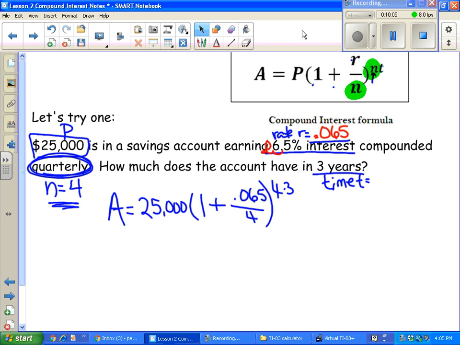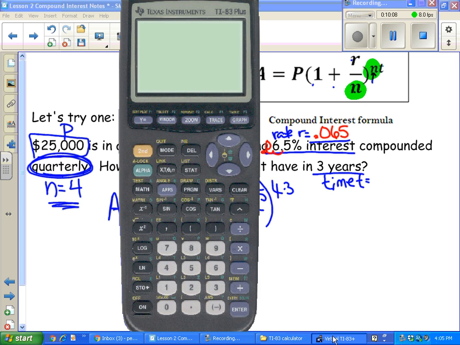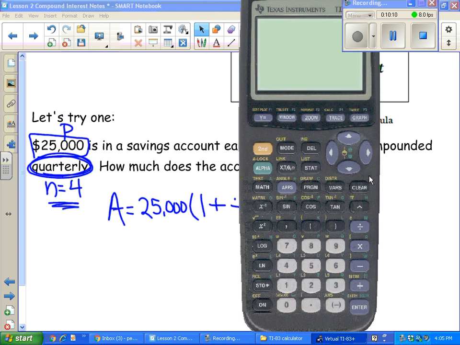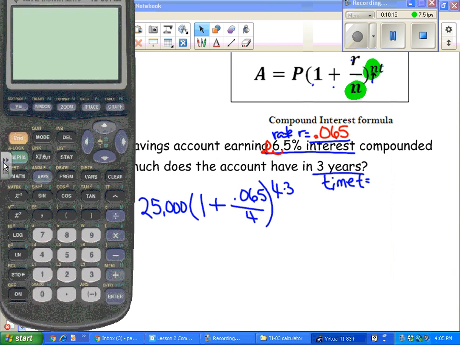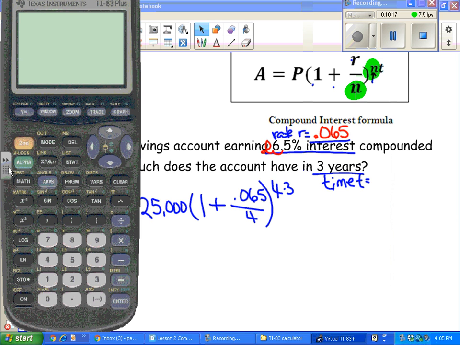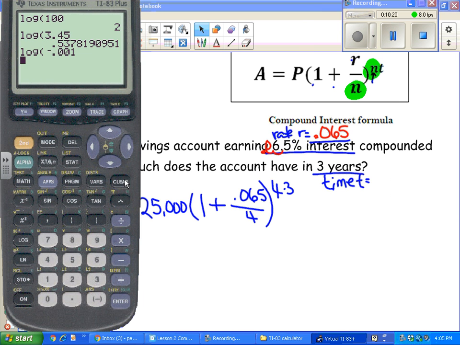Now at this point, I want you to put it all in the calculator at one time and calculate the interest in one time. So everybody get your calculators ready. All right, I guess I'll move it over here so we can see it. We're going to type it in exactly the way it looks on our screen. Let me clear everything out. I'm going to type in 25,000. Then I'm going to open parentheses, 1 plus 0.065. Then it says over 4, which is divided by 4.